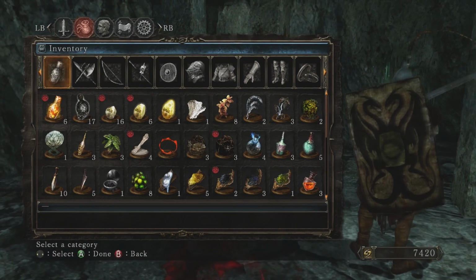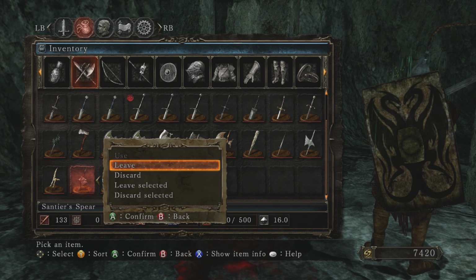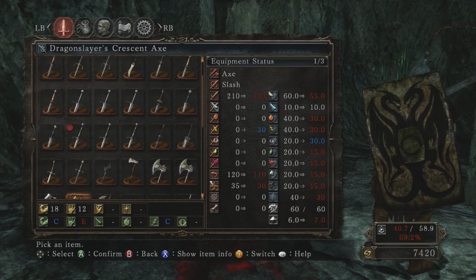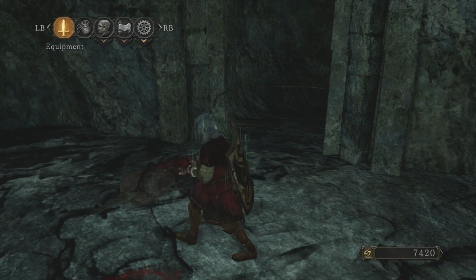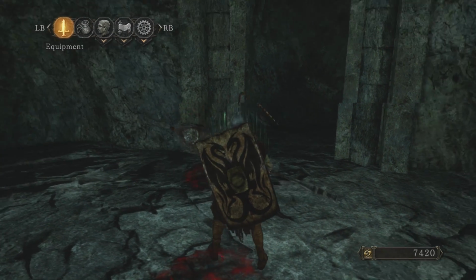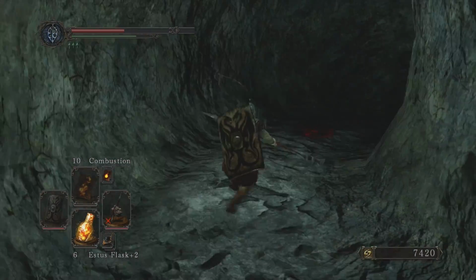If we look at it under inventory, I wonder what its damage shows up as. 133. It's quite low. What's it look like? Oh my, okay. It looks exactly like a huge version of the, not exactly. Why is there a giant frickin' rock attached to it?